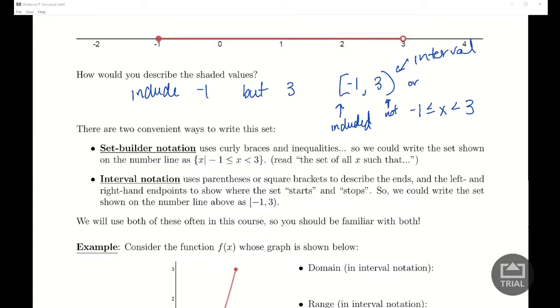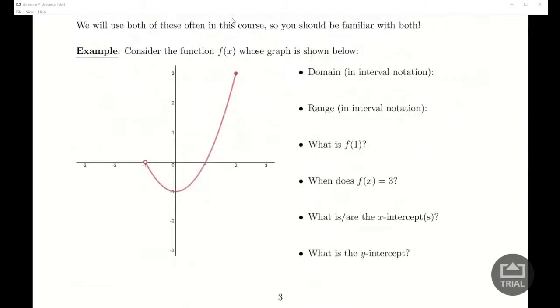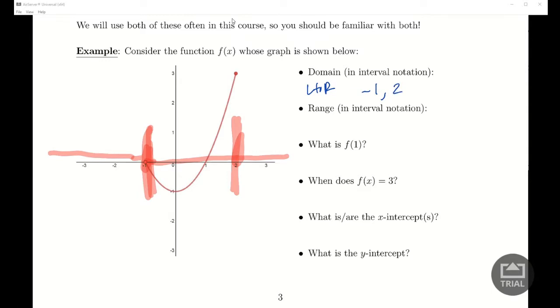Oh, good. Okay. And then if we could move on to this example, we have this function f of x, and we want to talk about the domain. So for me, I think left, right. So where does this function, if I'm coming along here, where do I start hitting my function? It would be right here. And then if I keep going, where do I stop? Oh, the function stops right here. So this is going to be my interval. So from -1 to 2, left to right, small to big.